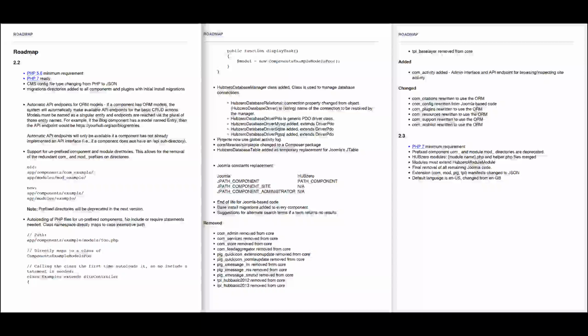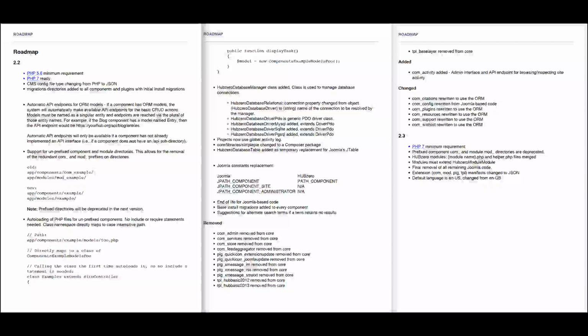Let's see, moving down the list, there will be a change to some of the core HUBzero database connection information. Really, no one should notice any change at all. What we're doing right now is that the ORM models maintain a reference to the HUBzero database connection object.